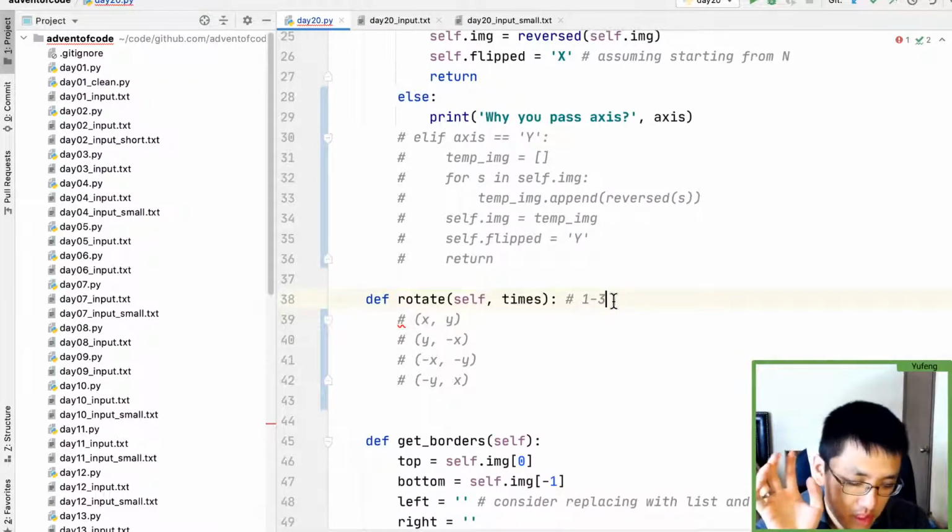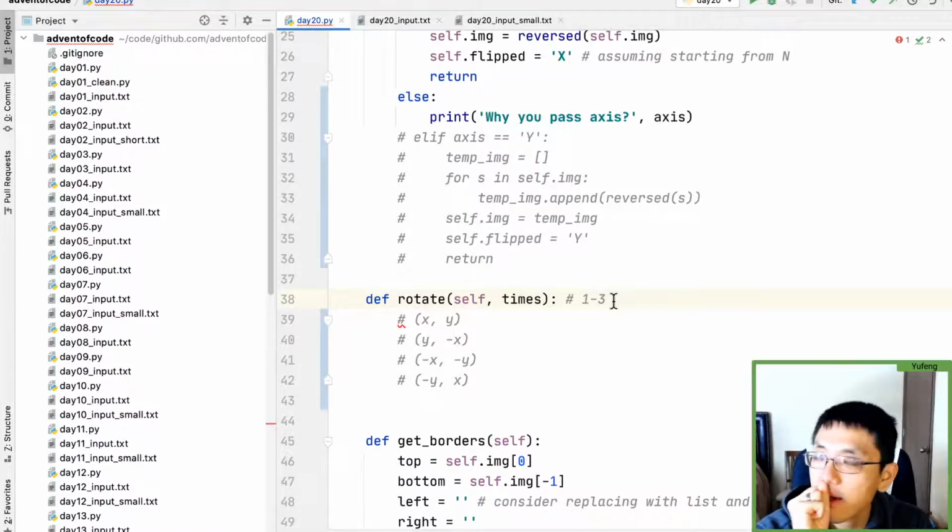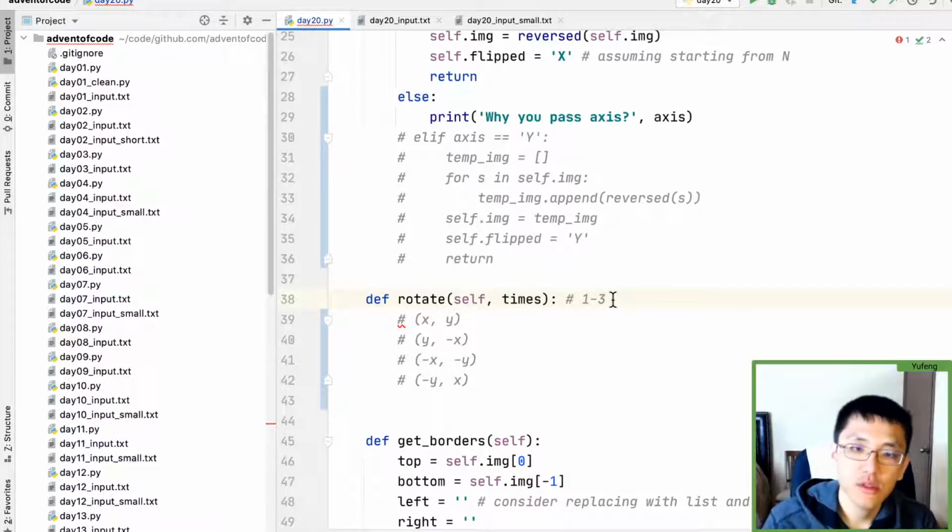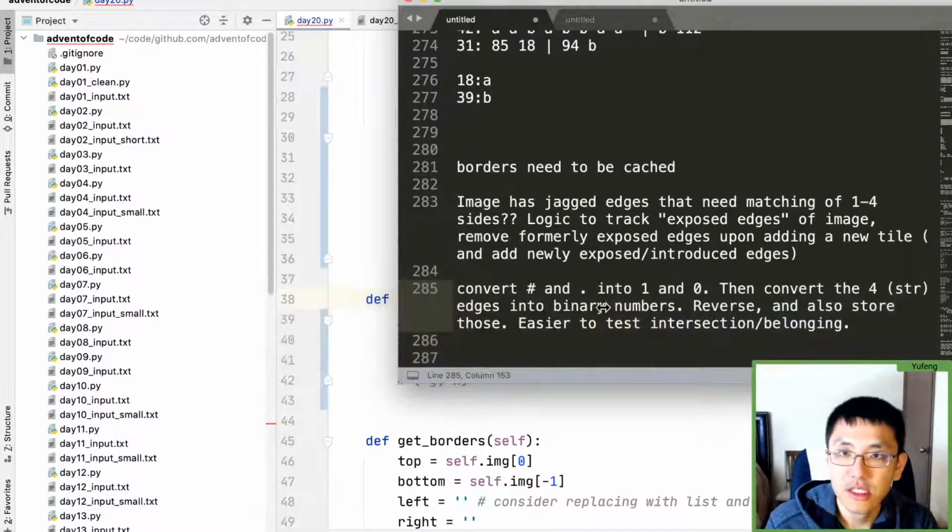So when we want to generate our, the only other thing I'm thinking about is, I have to zoom out and not get caught up in the tile itself. We want to come up with a solution for matching these tiles.